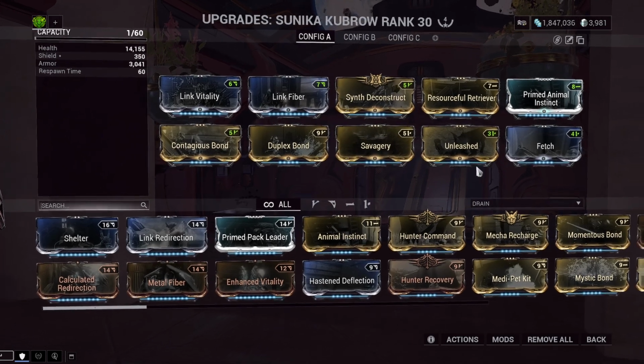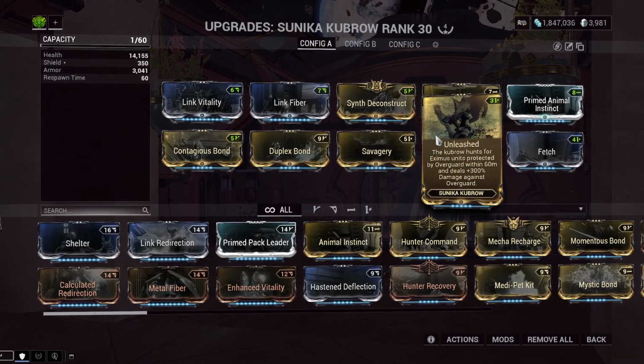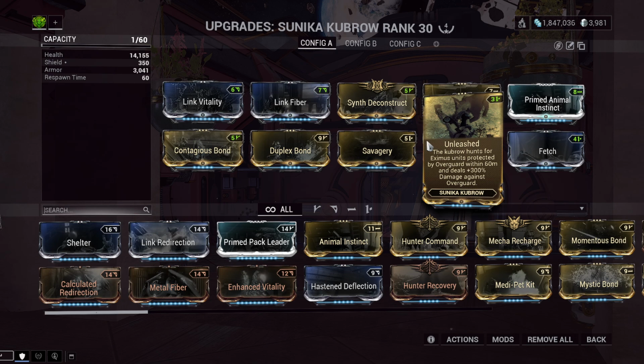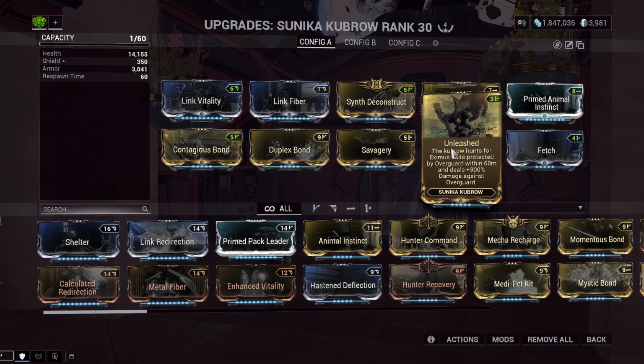Okay. Next mod here, we have Unleashed. The Kubrow hunts for Eximus units protected by Overguard within 60 meters and deals 300% damage against Overguard. So this is a Sunika Kubrow specific mod. There's 2 Sunika Kubrow specific mods. There's Savagery and there's Unleashed. So this is going to combo with other mods that he's going to be using on his claws to just do a lot of damage against overguarded enemies. And he's also going to prioritize overguarded enemies too because of it, and because of one of the stance mods we're using on the claws. So Unleashed is very good.